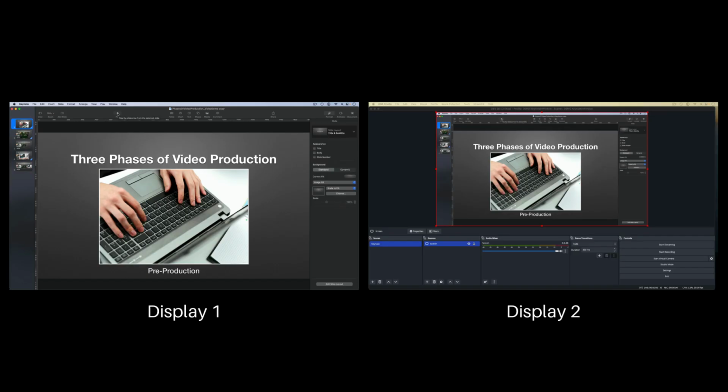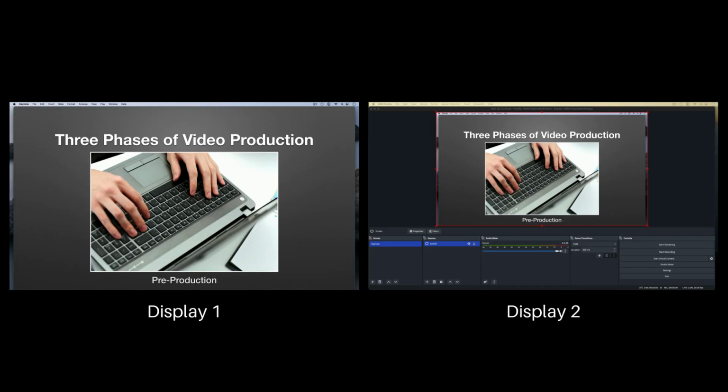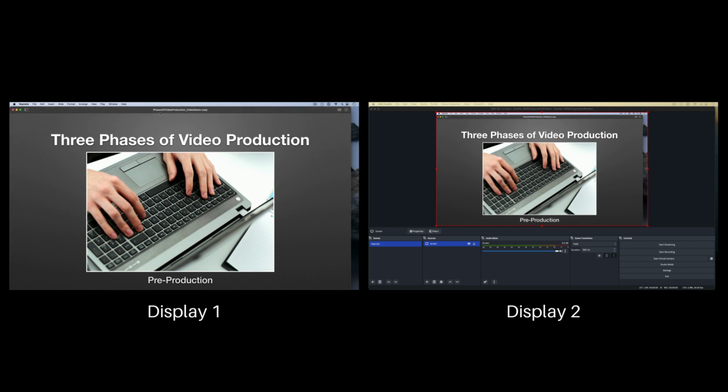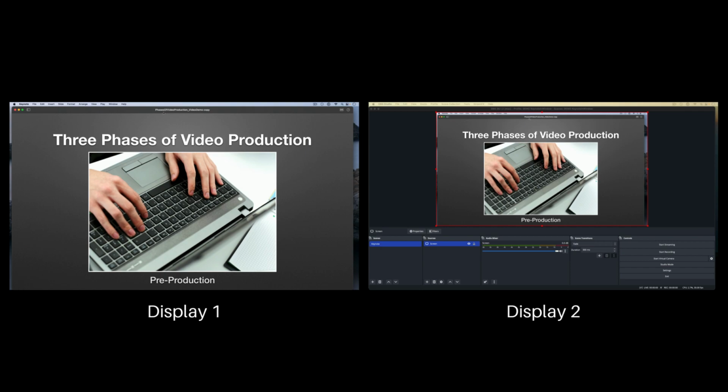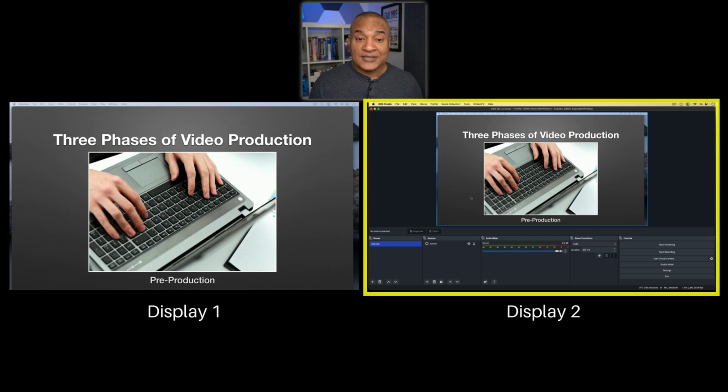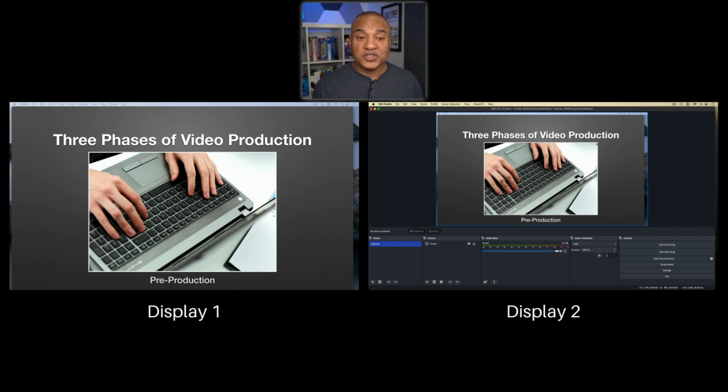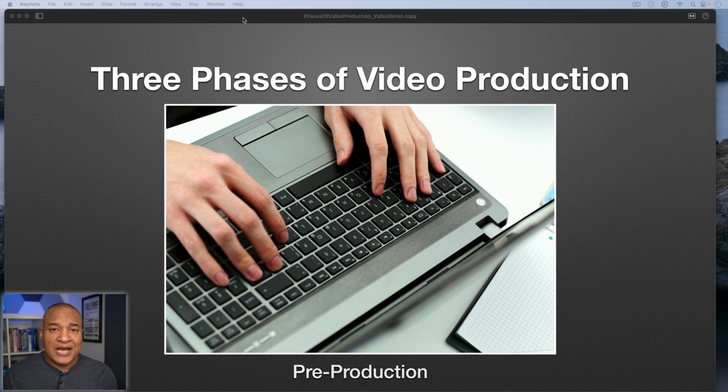Now watch what happens. My slideshow opens up in its own window only on the display running Keynote. So if we look back over at the main display, we see the OBS interface is still visible, and my Keynote slideshow is showing only in the screen capture source in the canvas, which means I can control my stream or recording here in OBS again. Let's pop back over to Keynote. So we have our Keynote slideshow in this window.